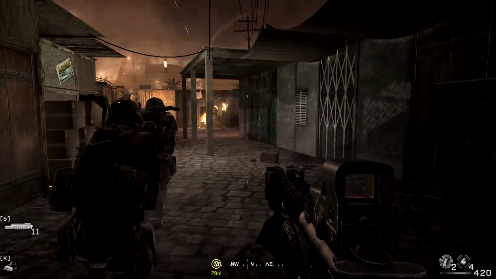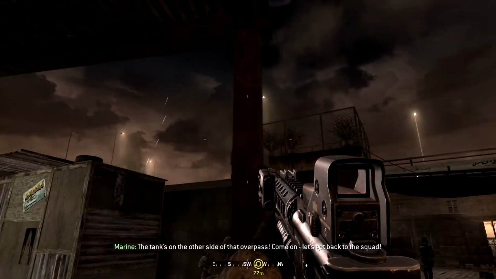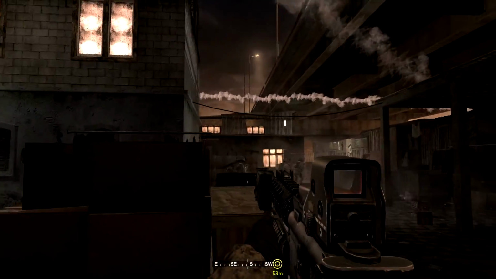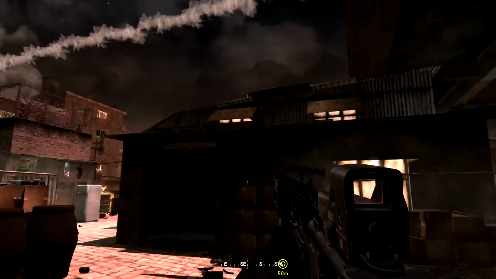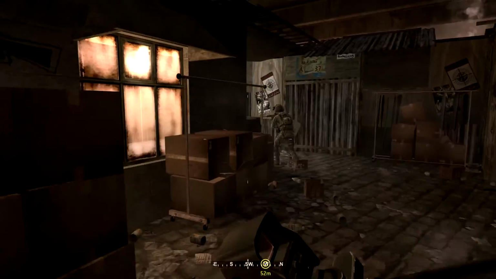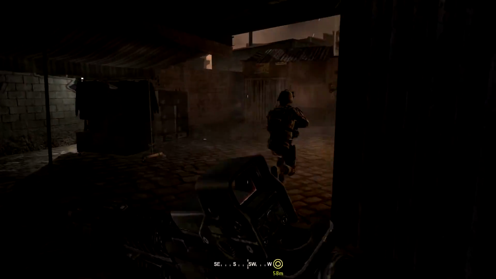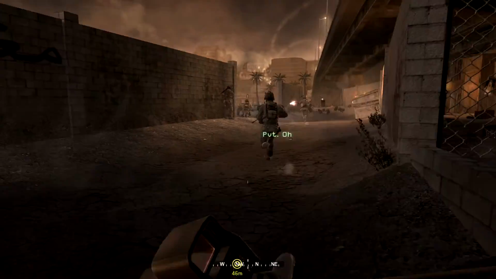Okay. Let's see if there's anything around here at the moment. On the other side of that overpass. Come on, let's get back to the squad. Let's go. People are depending on us. And there's RPGs all over the place. Surprised they don't hit this building here. Oh, well. Wow. Oops, got lost. Okay. Ooh, there's a lot of fireworks.